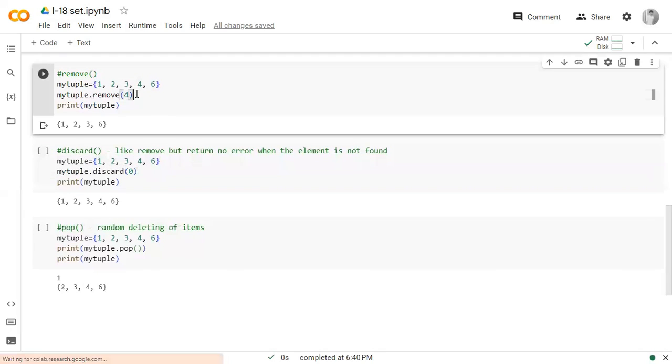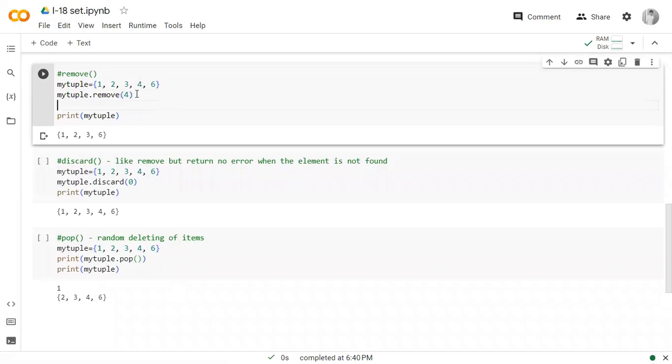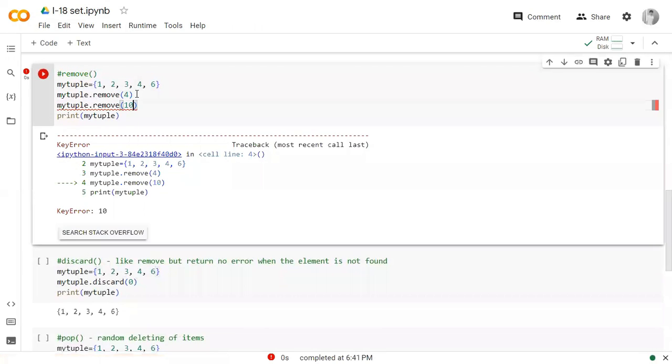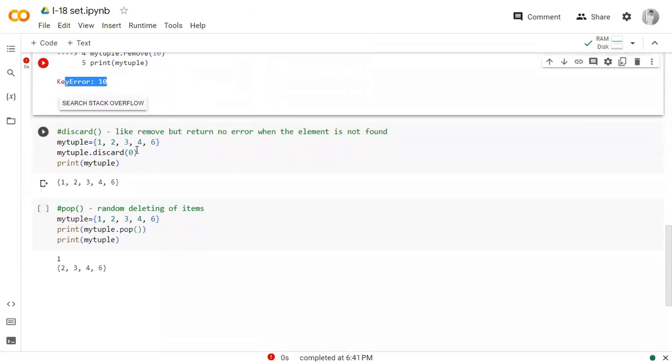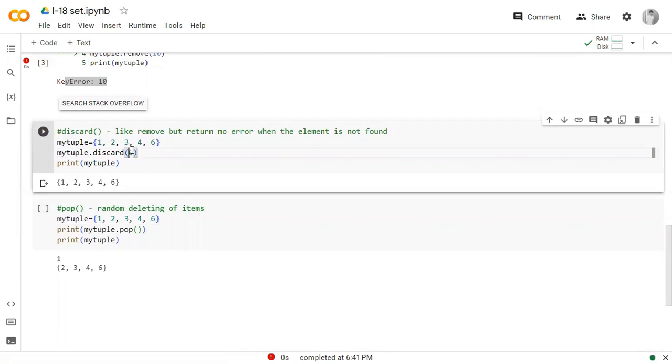For example, if I try to remove 10, is 10 present in this? No. So it raises an error. See here, key error. Now see here in discard, is 0 present here? No. But it doesn't raise an error. If I give 3, then what will be the output? 1, 2, 4, 6.